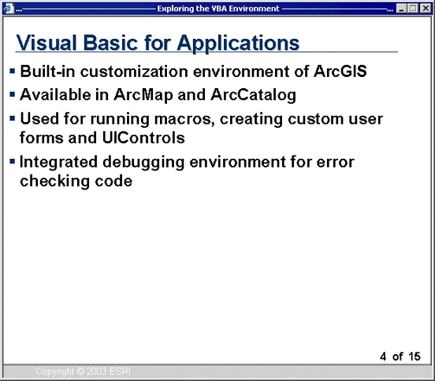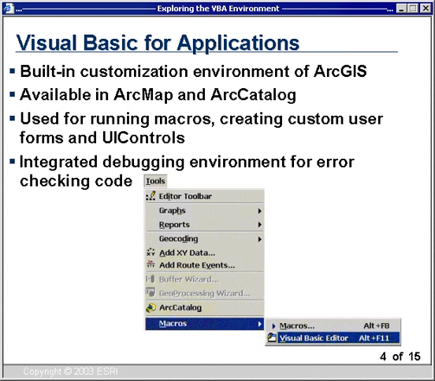Again, a little bit more about Visual Basic for Applications. It is a built-in customization environment of ArcGIS. It's not something that we have to go out and buy. We get it automatically when we get ArcGIS. It's available in both ArcMap and ArcCatalog, so you can customize both through Visual Basic for Applications. It can be used for running macros, creating custom user forms, as we saw a few slides ago, and for working with our UI controls.